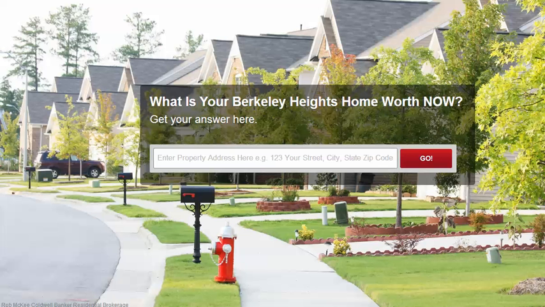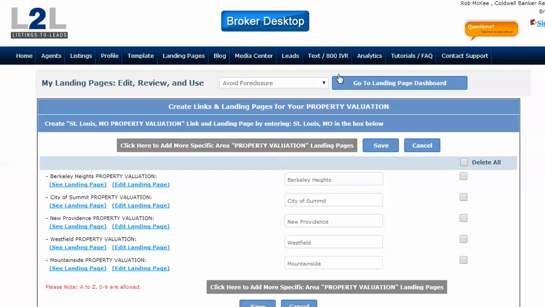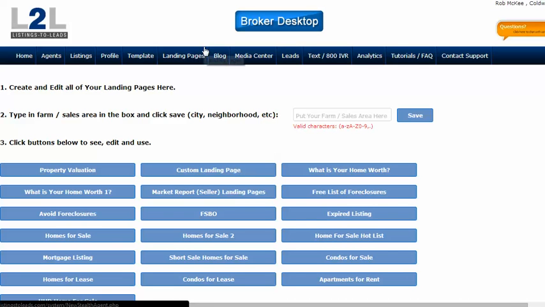And so this is a very powerful tool. If you're on Facebook and you're watching, you're probably seeing competitors doing this right now, okay? There are a handful of companies that have this technology, and we're one of them. So let's imagine that we go to this landing page dashboard for the first time, okay? And I don't have those tools. I don't have that Berkeley Heights there. What do you do? You choose the city where you want to take this strategy. And let's just say it's going to be Summit City.